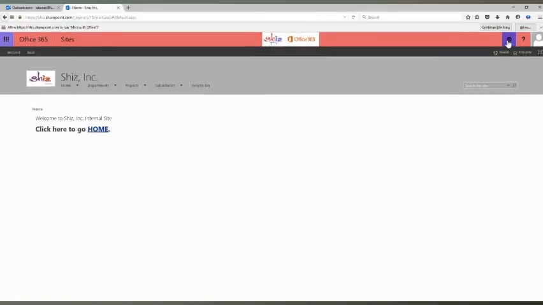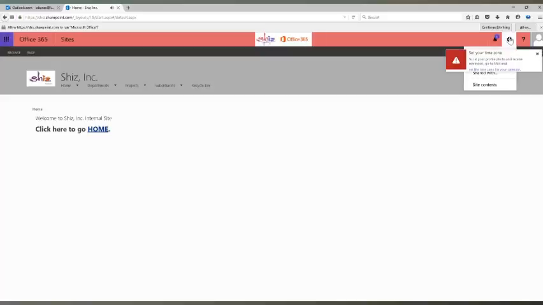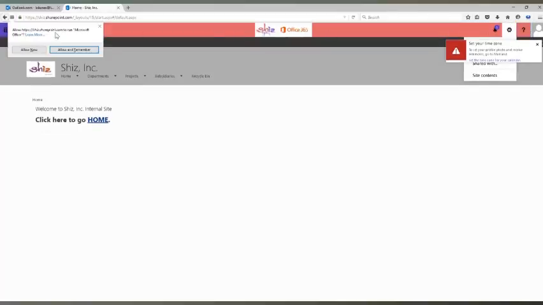This right here is your settings button. It looks like a gear. If you use Firefox, this little thing right here will appear every single time. Just make sure that you click on Allow, and then this box will pop up. Allow now, allow, remember. Always click on Allow and Remember.